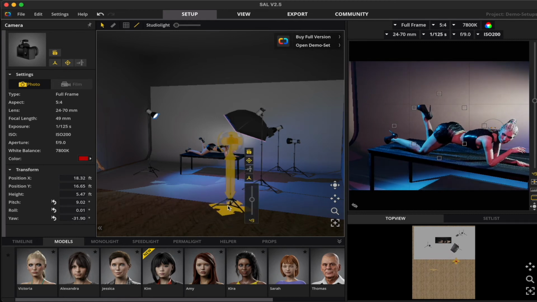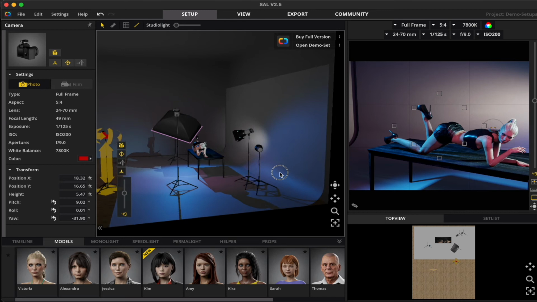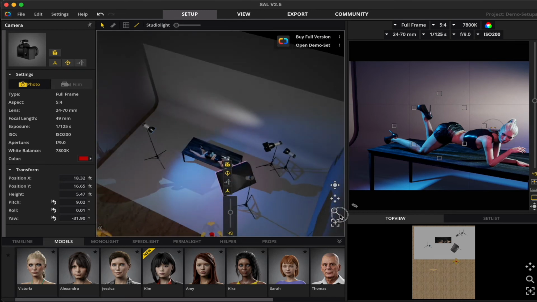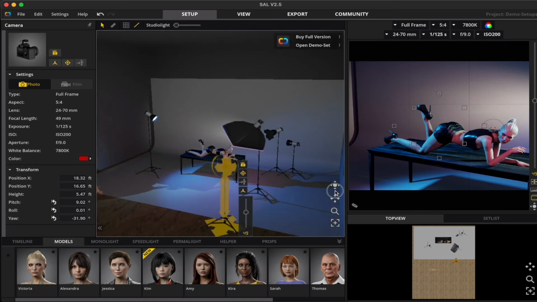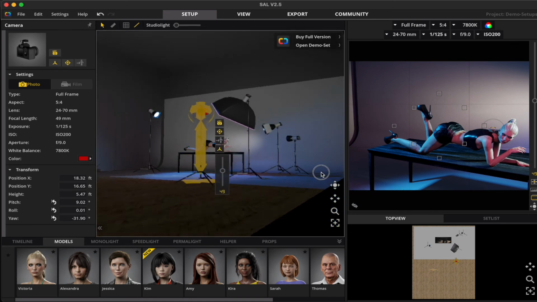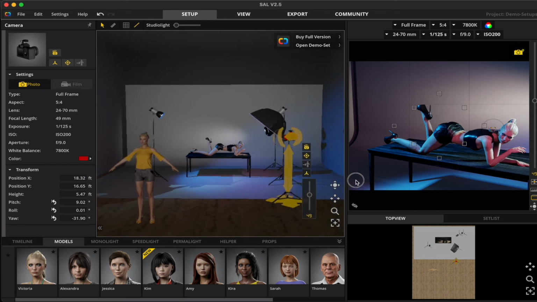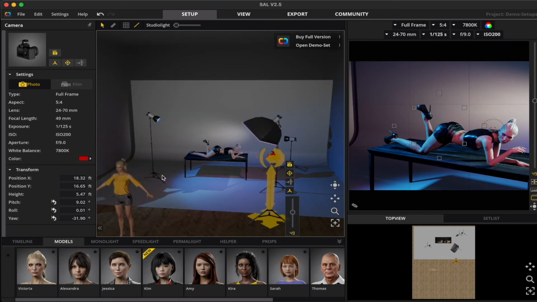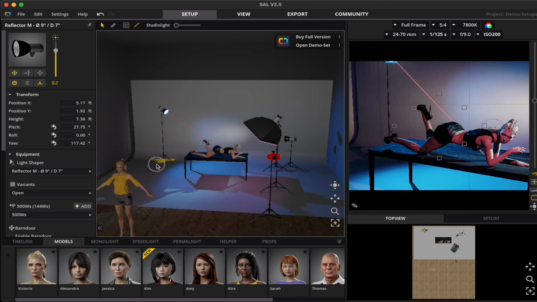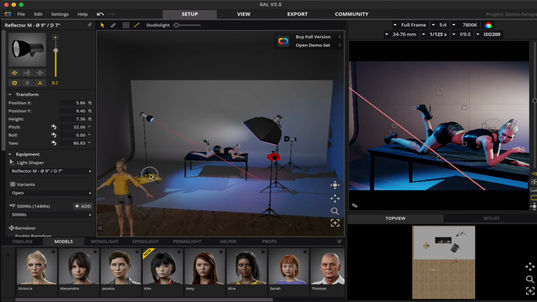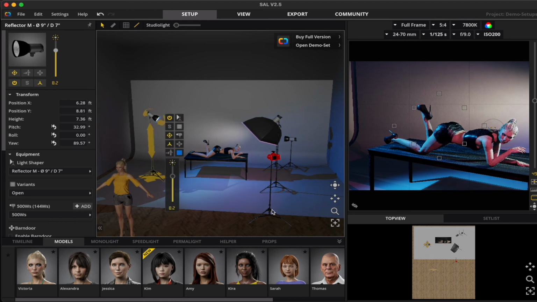So basically what that's giving you is, you could say, a bird's eye view in some situations. You are able to move the entire scene around and look at it from different perspectives. You can look at it from above. You can look at it from the rear side of it. And it just gives you a really good idea of how your set is going to be set up. And like I said, again, you can take these lights and move them around, and they'll reflect where the light is being directed based on the power levels that you have set for your lights.